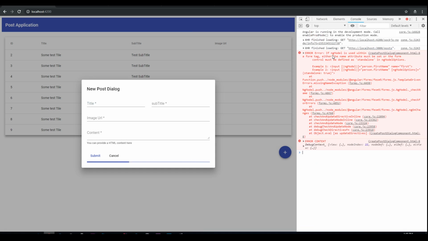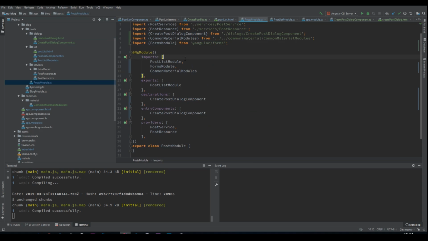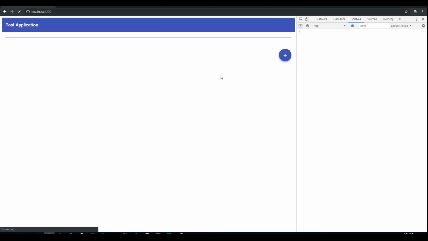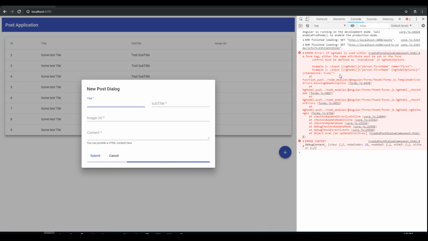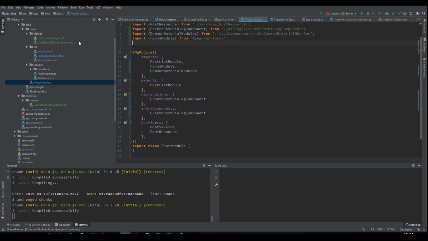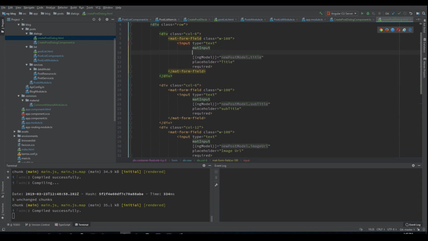We get some errors because we need another component. We need the common module. I mean, not component, but the module. No, wait a minute. Oh yeah, it says that we need a name. I'm sorry, not the common module. We need to provide a name to the inputs.